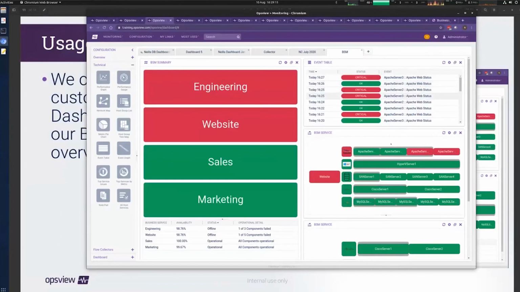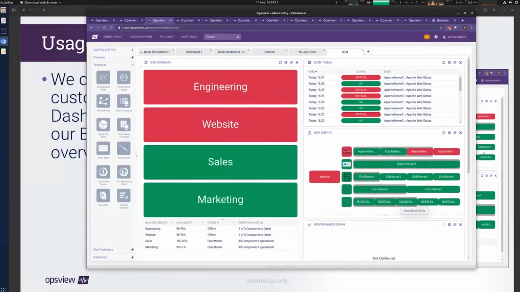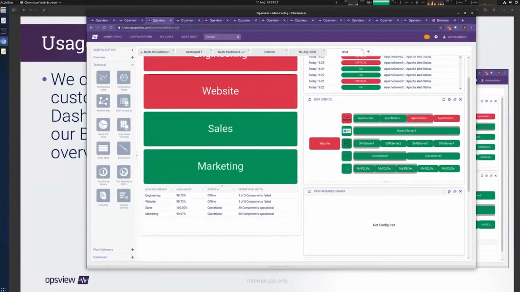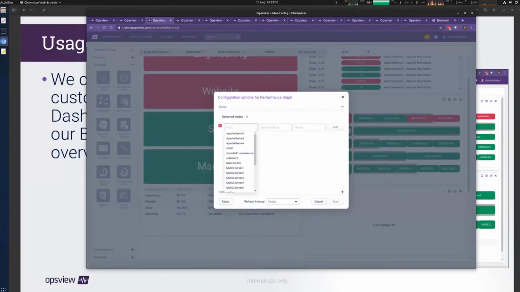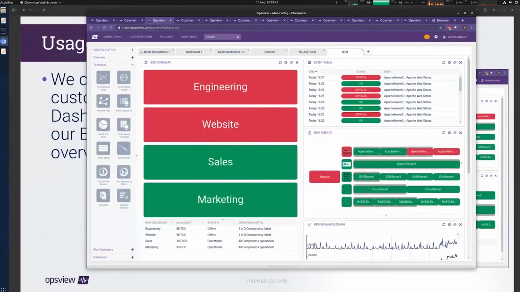There's quite a lot you can do with dashboards and BSMs. So you can combine this high-level overview with this low-level performance data, low-level CPU data, low-level event data. You can see just how much of an impact various issues have on your business. Let's actually add 5 CPU graphs right next to all of this BSM info.